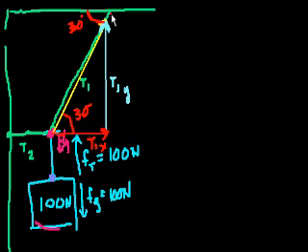We could have done it the other way. We could have said that if this angle is 30 degrees, this angle is 60 degrees, this is a right angle, so this is also 30. But that's just a review of geometry that you already know. But anyway, we know that this angle is 30 degrees. So what's its y component?